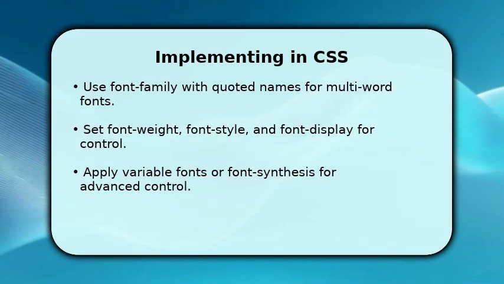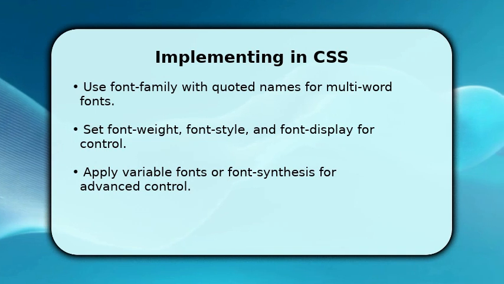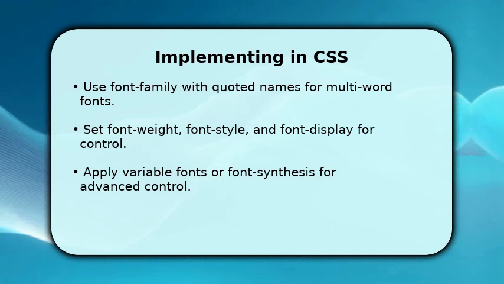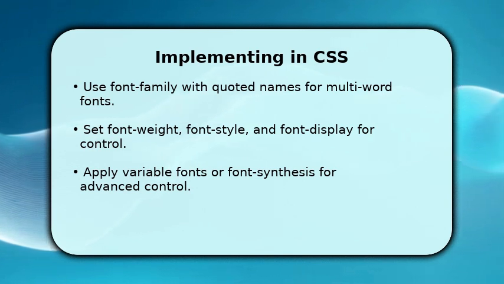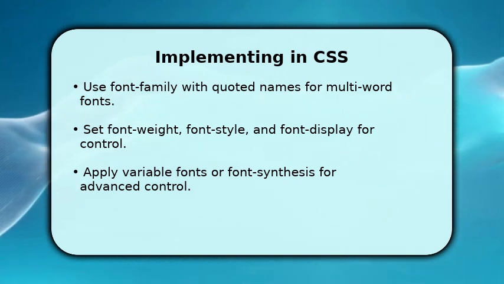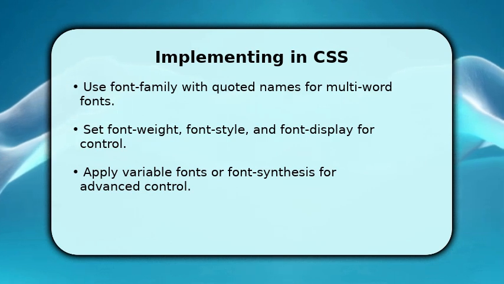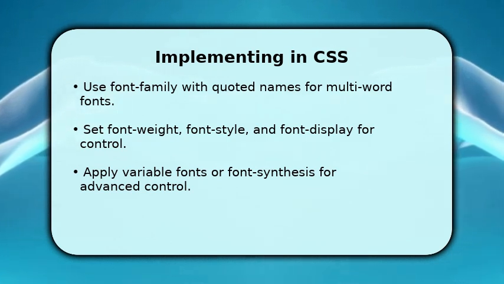Once done loading fonts, you implement them in CSS using font family and quoted names for multi-word families. Include fallbacks after the primary choice. Make sure to set explicit font weight and font style mappings so text renders as intended, and use font display swap to improve perceived performance. If available, use variable fonts to adjust weight or italics smoothly. Otherwise, load specific weights to avoid synthetic rendering. These choices affect rendering consistency and accessibility. So map styles to design tokens and test across browsers.